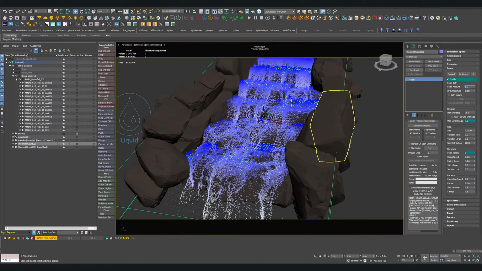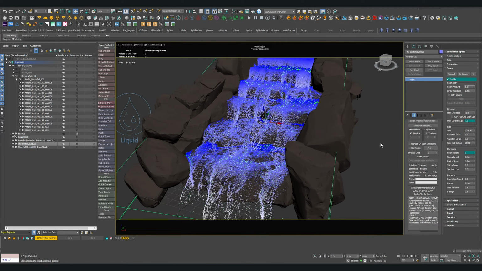And that basically means that the foam particles are getting generated wherever the liquid particles are moving faster than 50 centimeters per second. If the blue particles, let's say, are moving faster than 50 centimeters, which is 0.5 meters, then the foam birth will start giving birth to 5 foam particles per square centimeters in that area. And this will give you the total of your foam amount.